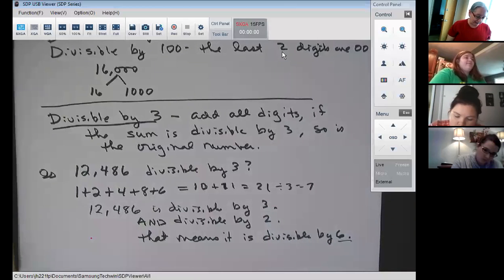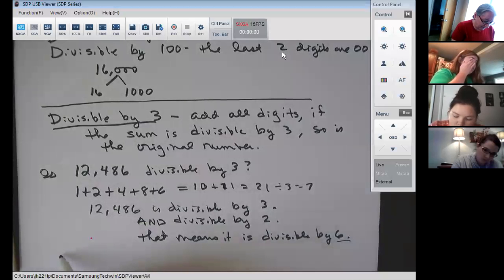Okay, so far we've got a test for 2 and 3 and 4 and 5 and 6 and 8. I'm not going to talk about tests for 7. There are tests for 7, but quite frankly, they're not that useful in this day and age. If you're interested in divisibility tests, all you have to do is Google divisibility tests and you can find that out. We're going to focus on the ones that are most useful for us and our students today. And one of those is divisible by 9.